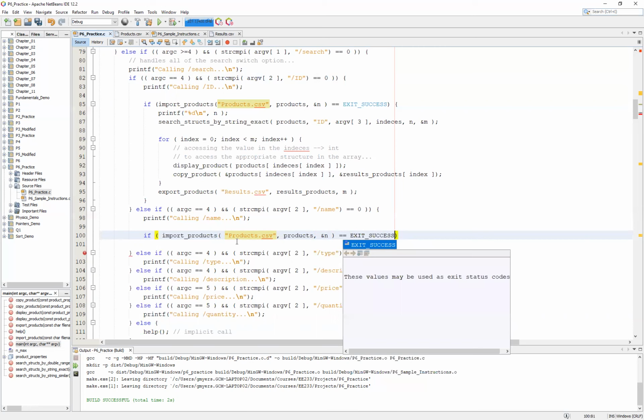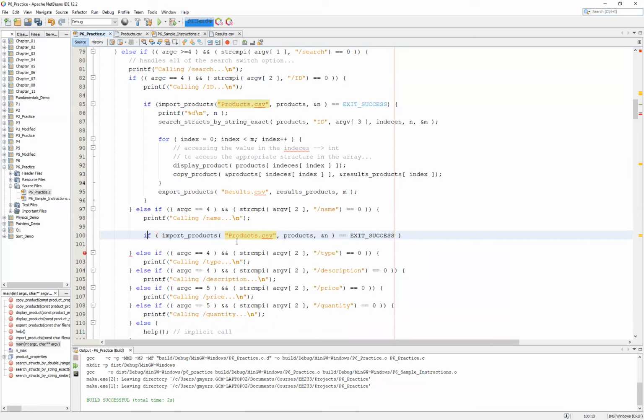And what we're going to do is leverage the fact that C can be short-circuiting. In other words, the first thing that fails in our AND will stop the further execution of any of our functions. And so what do I mean by that?